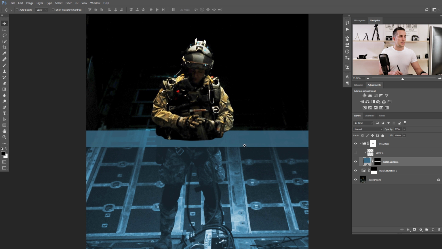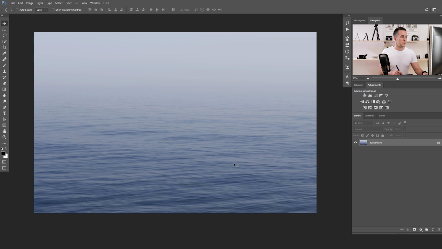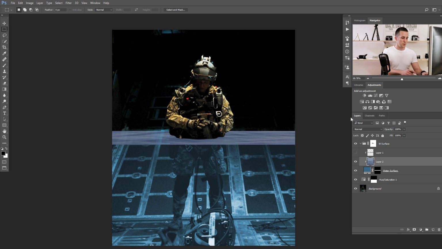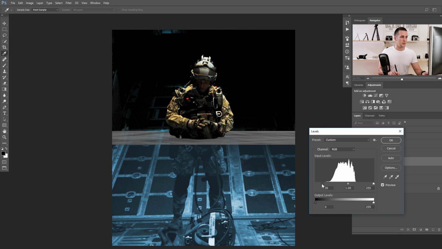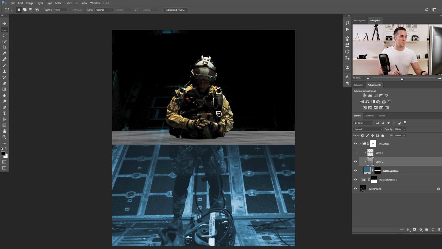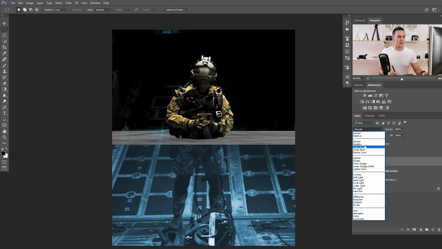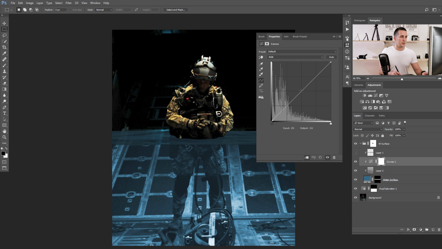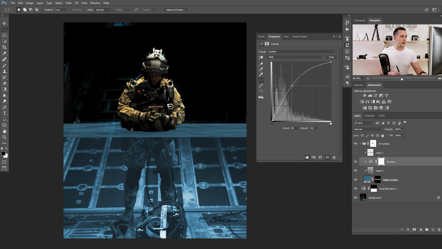The other way is if you already have some water surface texture, just copy a part of that texture and go back to the image, paste it right here and make it black and white with Control Shift U or Command Shift U on the Mac. And maybe we can even add some contrast here, like so, with the levels, and put this into multiply blending mode. And of course, now we can add a curves adjustment layer to this surface and make this even brighter, like this.